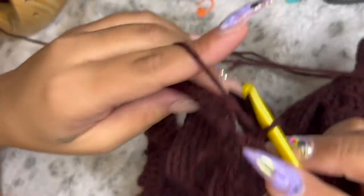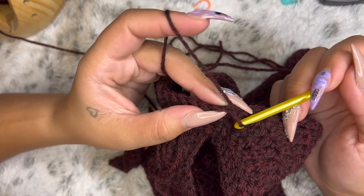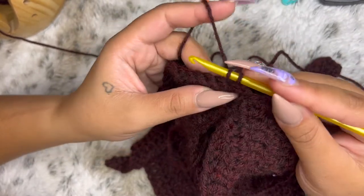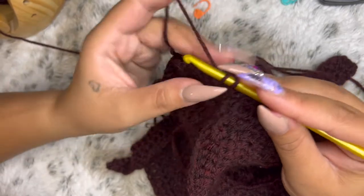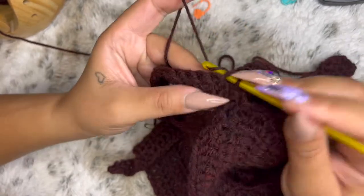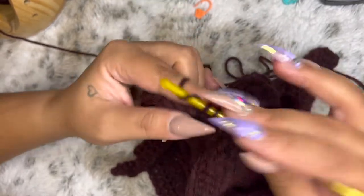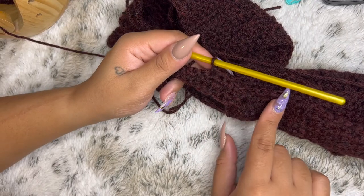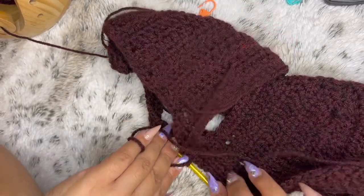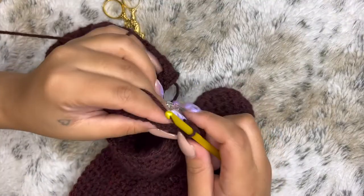turn your work, skipping that first stitch, you go into the next stitch, going into the second stitch from your hook. I cannot get my thoughts together today. And you make a slip stitch, and then in the next stitch, you make a single crochet. And then you go ahead, single crochet down your entire row, and then single crochet back up your row. And we'll meet back here at our cup for, I think, our final row for our band like this.